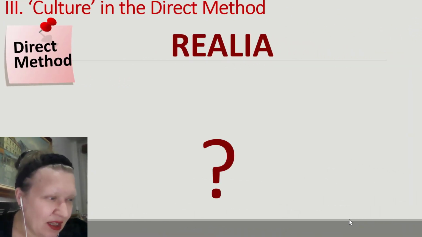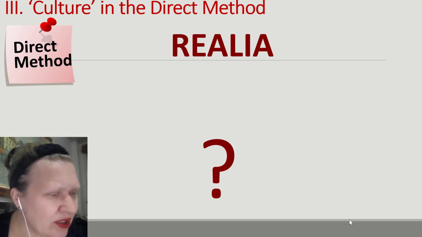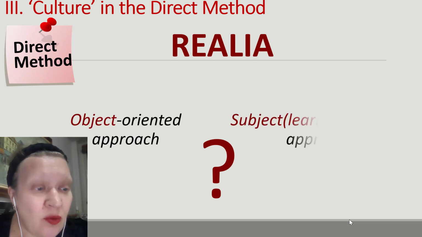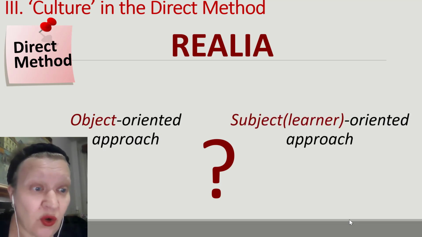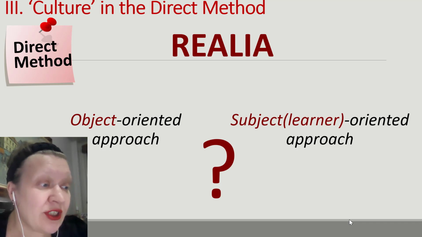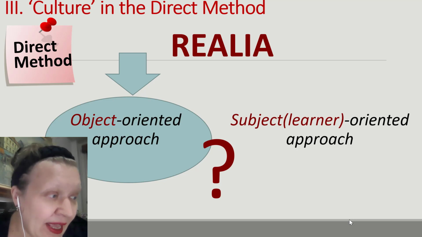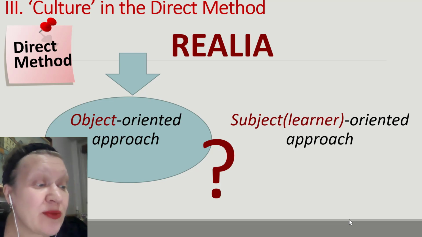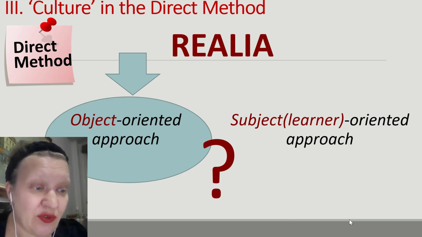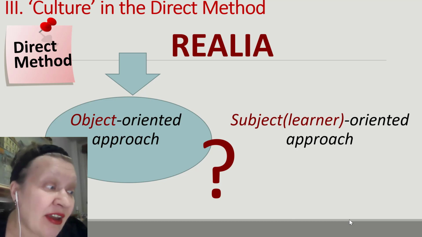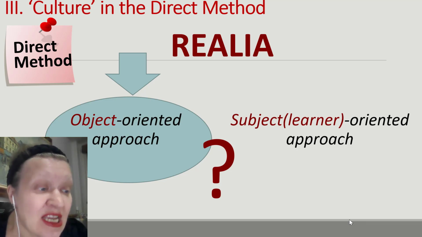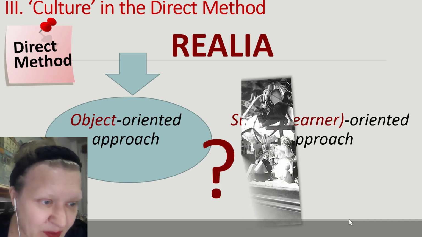We can ask ourselves, does this complex notion of realia reflect an object-oriented or a subject or learner-oriented approach to teaching culture in the second language classroom? The answer is object-oriented approach. Even though Karl Breuil speaks about realia in terms of the individual experience of learners and teachers, they really remain a collection of cultural facts and artifacts viewed from a touristic perspective.